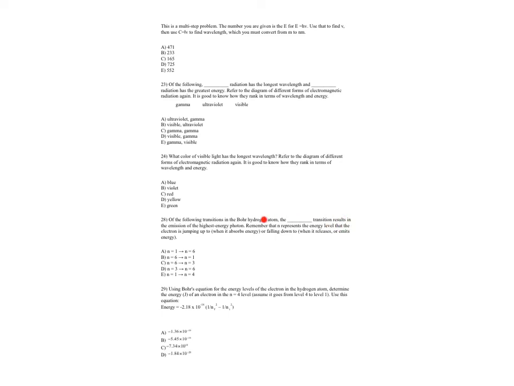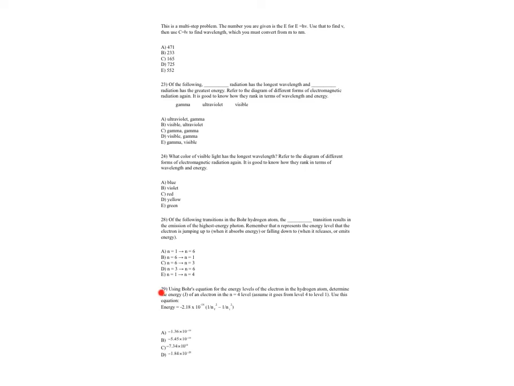And this question, I believe, yes, emission. So this is talking about emitting energy. So you want to choose which one of these journeys for the electron is going to release the most energy. So that's what that question is about. Again, you don't need to know anything about the numerical values to answer that question.